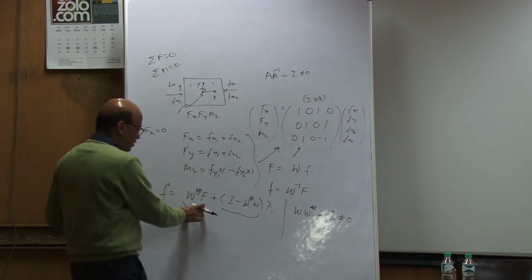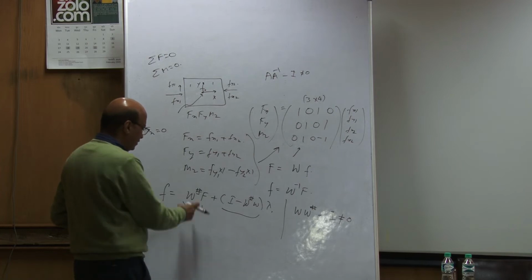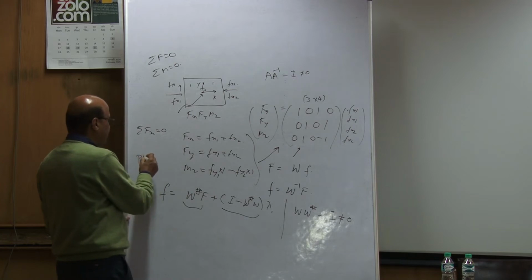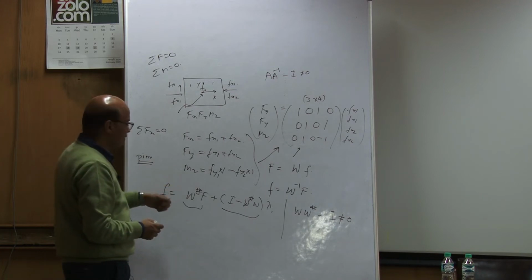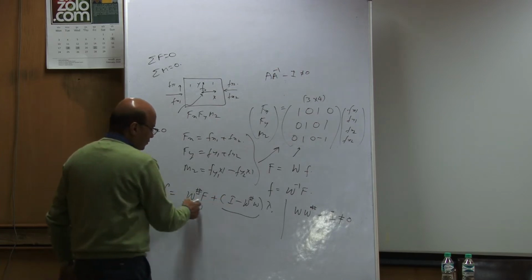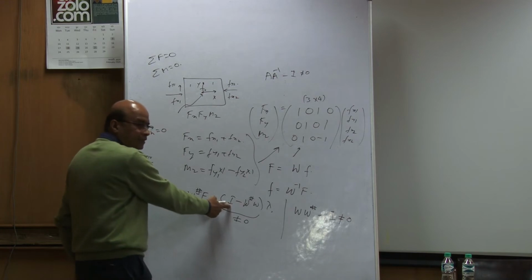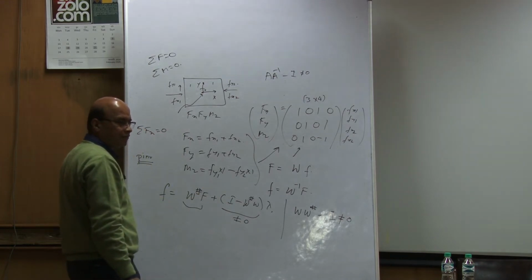Now this has two parts. One part is this. One part is this. And this is called the pseudo inverse, or the Moore-Penrose pseudo inverse. In MATLAB, the command is PINV. So PINV is the pseudo inverse of any matrix. So you can find inverses of non-square matrices also. Now the interesting part is that this has two parts: this part and this part. This part cannot become equal to 0, because it is not an exact inverse. So whatever happens, this will not be 0. Some value is there.